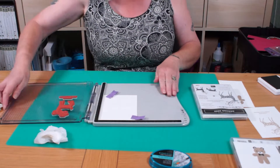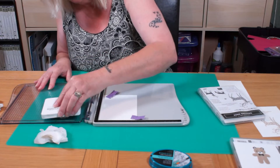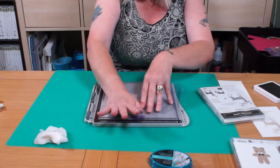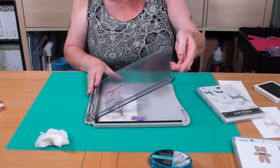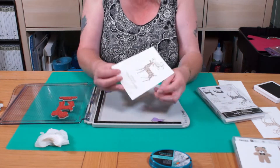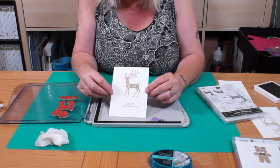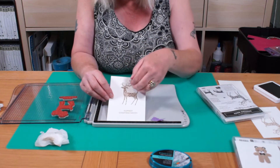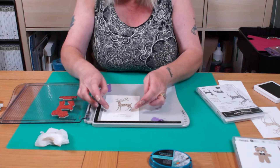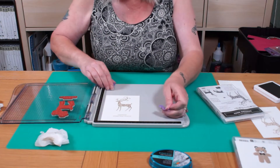Pop them up, and I'm just going to tap them, bring it over — it's a little white — and there you go. So now all you would do is chop that, mount it on a card, it's done. Just one quick simple swipe — separate things, get it all on the card. And if you want to add snowflakes or something, you could pop them on and do it all at the same time. So that's the cards.